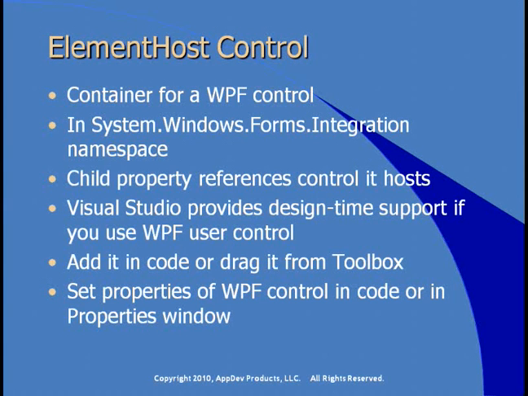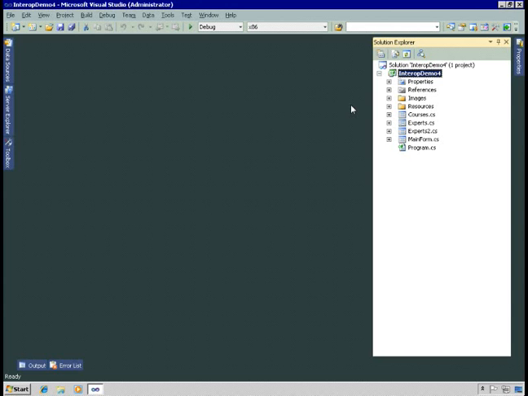So let's go see how to use the element host control to add WPF user elements to a Windows Forms application. I have the Interop Demo 4 project open. This is a Windows Forms application that will let me look at some app dev courses and experts. So let's run this and let's see where we might be able to improve it by using UI elements based on WPF.